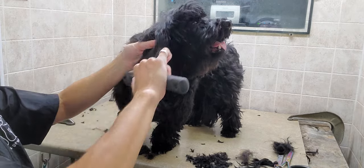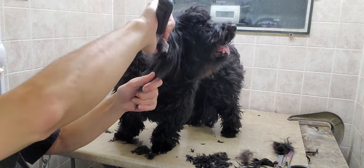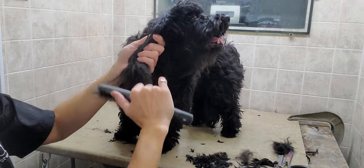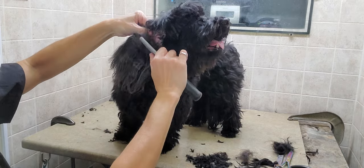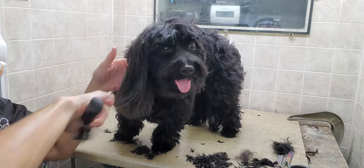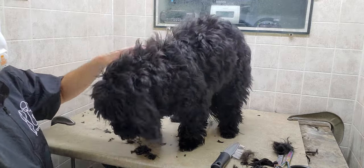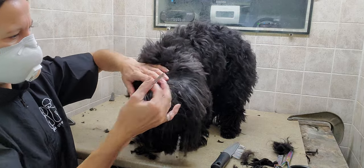We're gonna keep his ears and tail longer. I'll just kind of trim them up. Can always trim them once the owner comes, but it sure is hard to put the hair back on. You can tell they've been growing them out for a long time, as they're a nice long length and very healthy. Just that little mat there, but nothing too major.